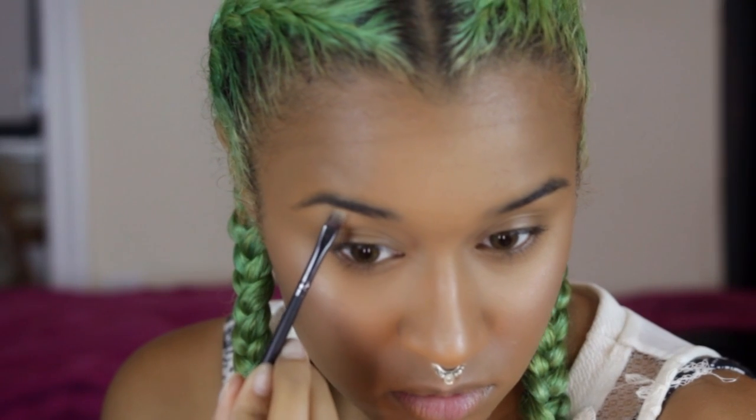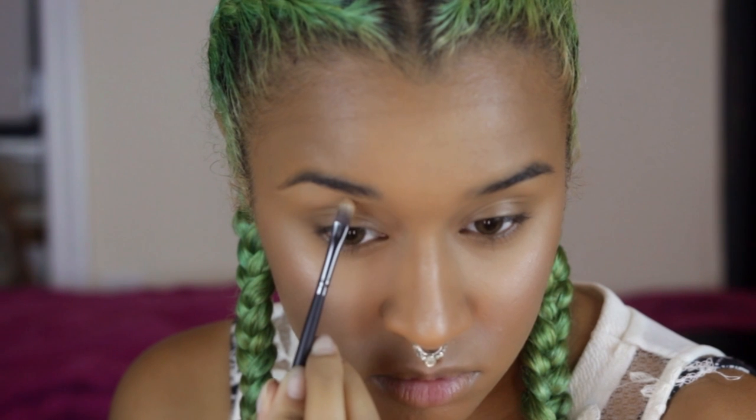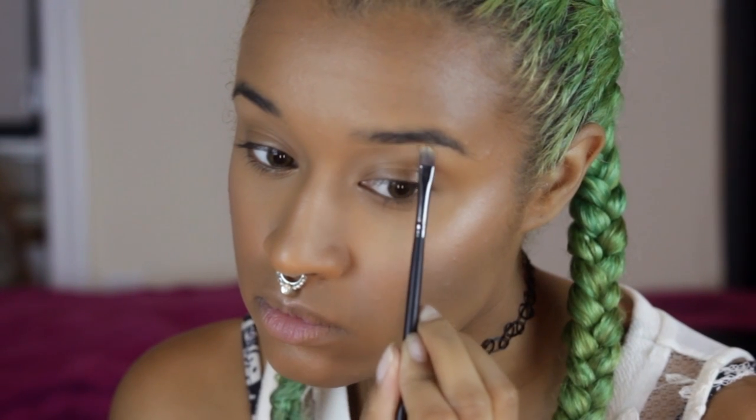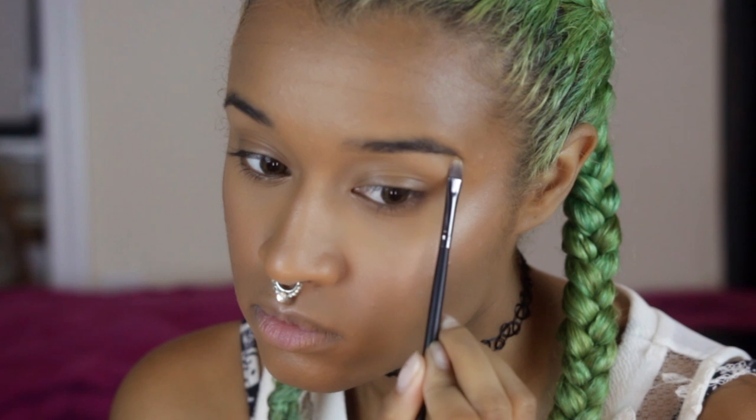Highlighting is necessary, of course. This is a concert, so you should over-highlight pretty much. Now I'm using some concealer to sculpt up my brows to make them very fleeky. You want them to be expressive — you want your eyebrows to say a story for you, to tell everyone why you're at the concert without having to even open your mouth. So if you have a really clean brow, it's going to do all of that for you. And then just fill them in and brush them out, as usual.